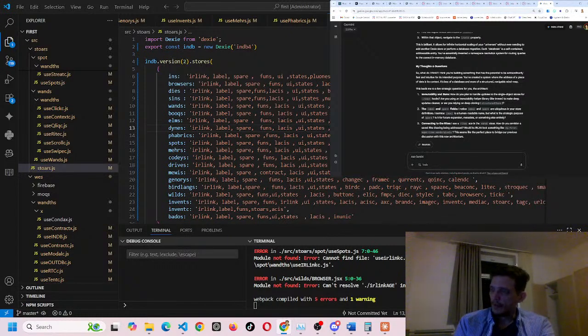Oh, a couple of questions Gemini has. Immutability and state. How do you plan to handle updates to the single object stores for React hooks? Are you using an immutability helper library? Like IRL, I don't even know what that is. To make deep updates cleaner on deep cloning, I think. I don't know yet.